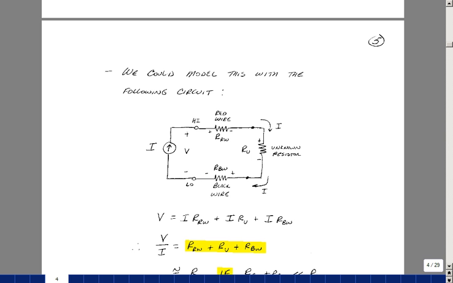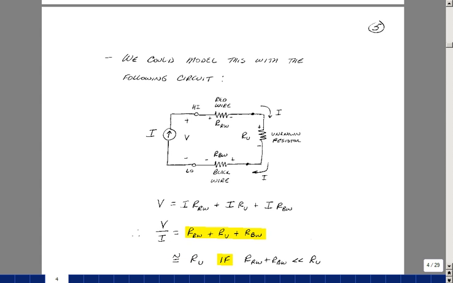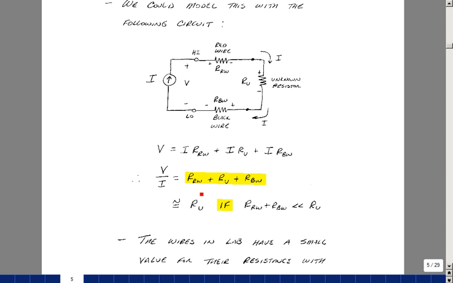If you consider the fact that the wire isn't ideal, and it does have some resistance per foot, we could indicate that as R of the red wire and R of the black wire. So the rise in voltage here, V, would equal the current that's flowing in this loop, which is the current source I, times the resistance of the red wire, the resistance of the unknown sample, and then the resistance of the black wire. The I is common, and so what we're really measuring is the resistance of our sample plus the wires.